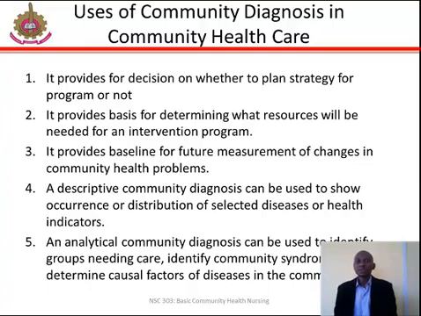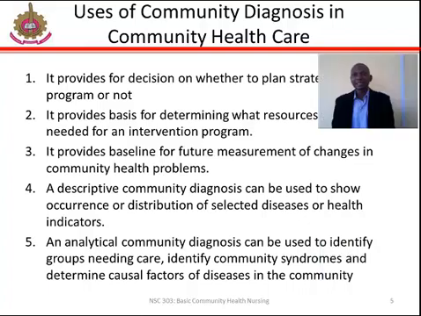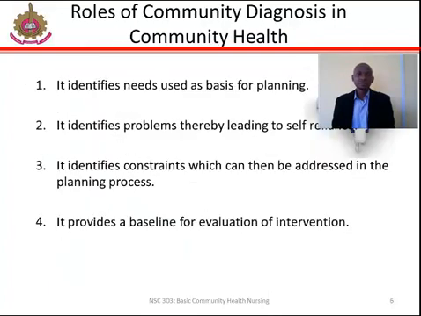It gives a descriptive community diagnosis that can be used to show occurrence or distribution of selected disease or health indicator. It is used as an analytical community diagnosis, and it can be used to identify groups needing care, identify community syndromes, and determine causal factors of diseases in the community.